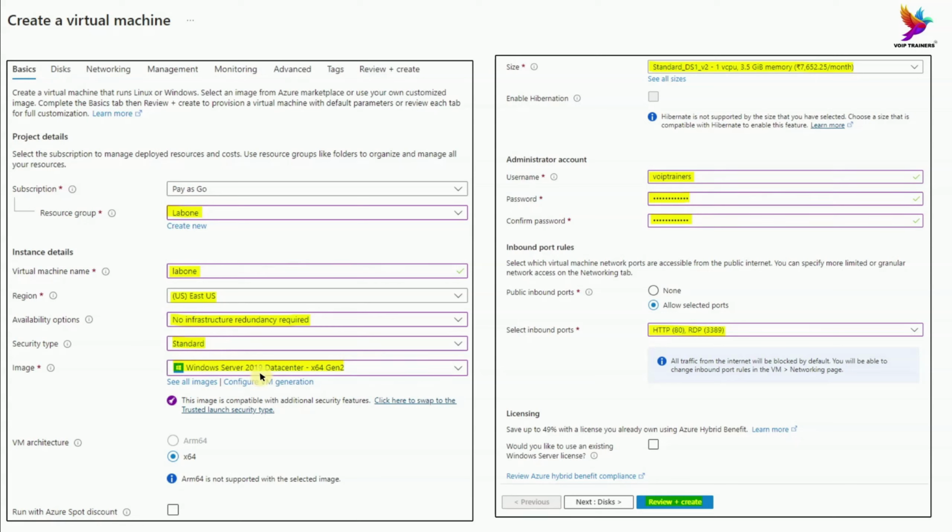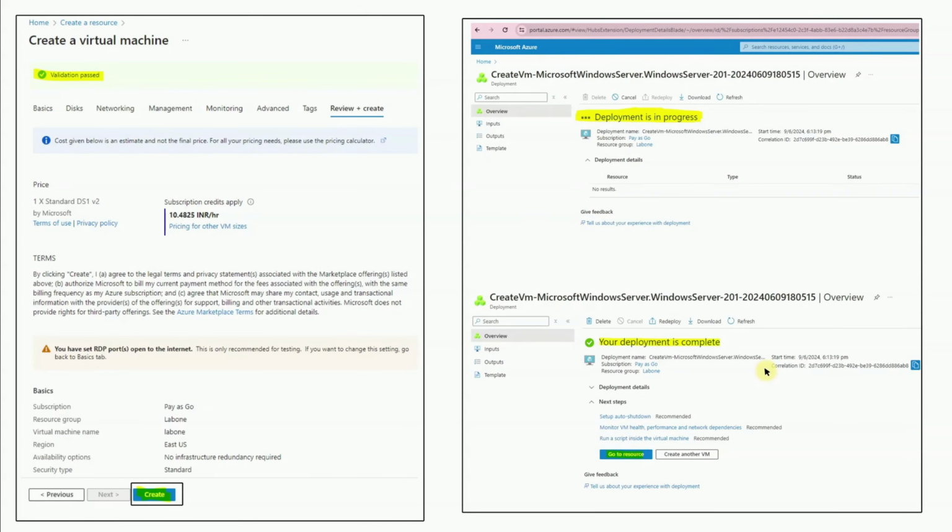We are going to install Windows Server. Then I'm going to give the username and the password. And here I'm going to select the ports for this particular VM. For this Windows machine, I'm enabling RDP while I'm creating the virtual machine. Then click review and create. Validation passed. Then click create.